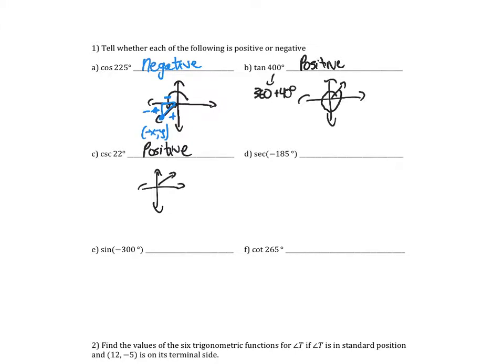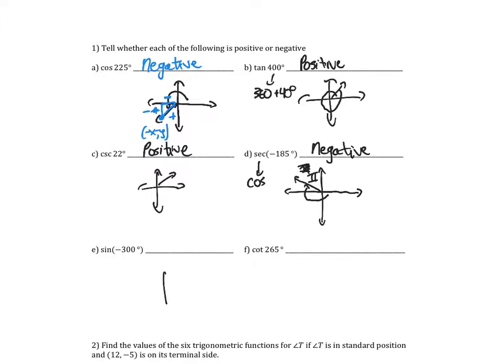Secant of negative 185, that's a little bit of a trickier one. So pay careful attention. Negative 185, the first thing we need to be extra careful about is what quadrant we're in. Negative 185 goes in a clockwise direction, and it's a little bit more than negative 180. So we're going to be in quadrant 3. Secant, okay, mirrors cosine, right? So in quadrant 3. What's wrong with me? Quadrant 2. So secant mirrors cosine. Is cosine positive or negative in quadrant 2? Cosine is negative, so secant must be negative as well.